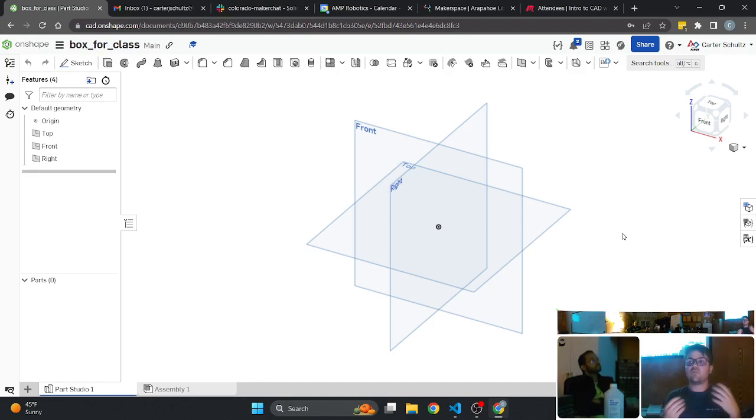And this means that in one part studio, you can design 5 or 10 parts that are statically set up with each other, and they can all steal dimensions off of each other so that they can figure out where this hole should be based off of the edge of this other part.